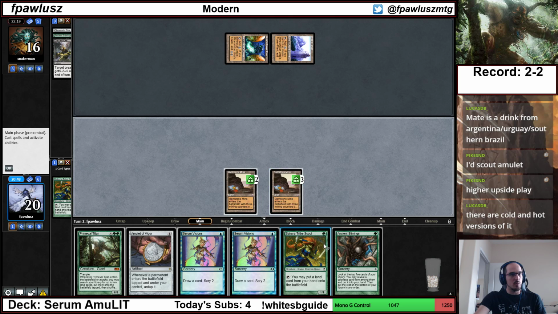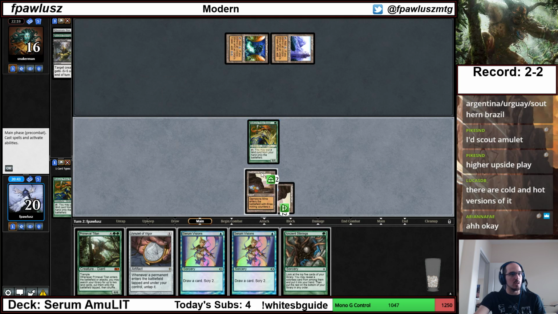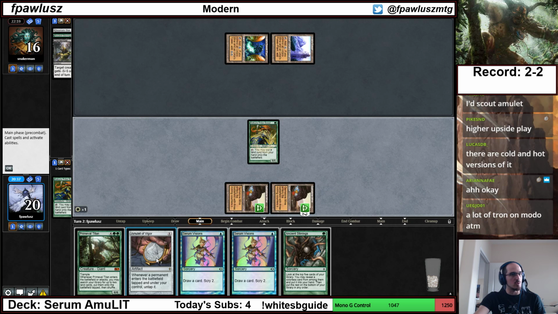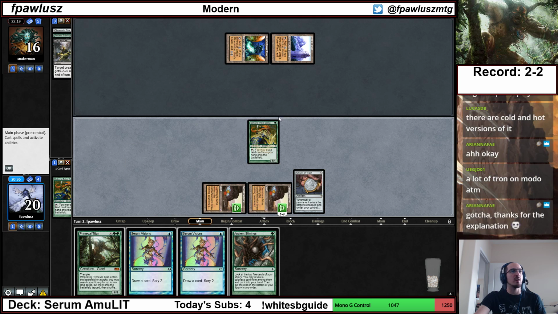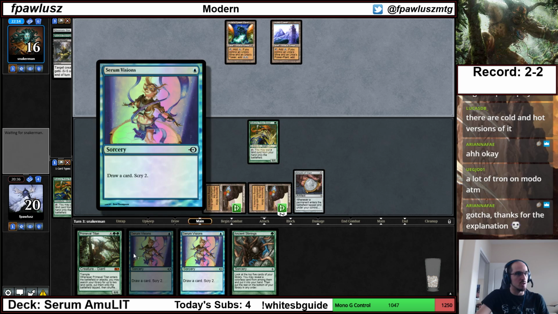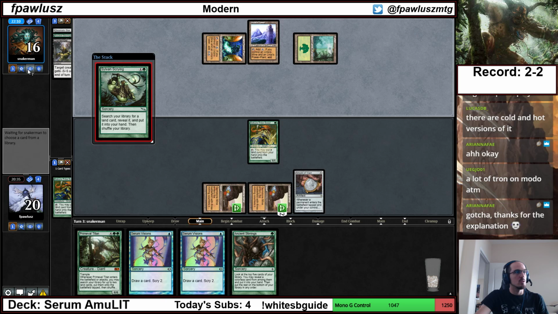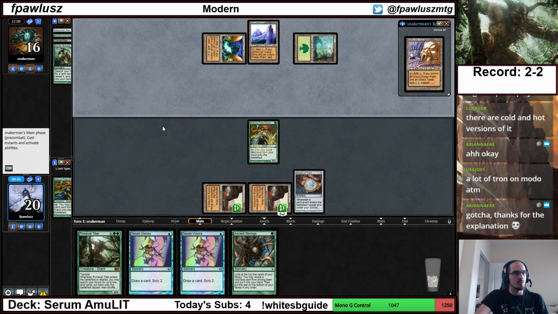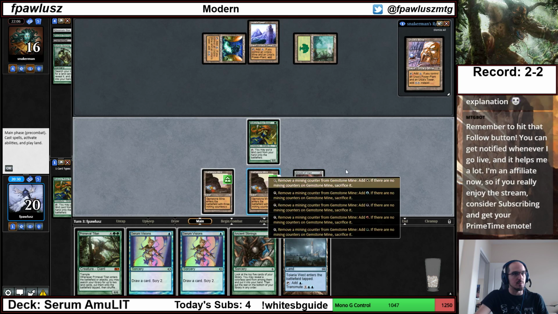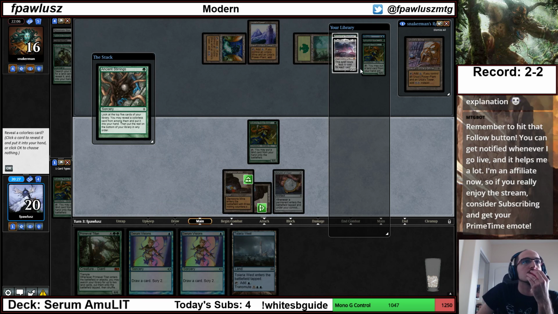I think I'm for sure playing Scout, and then I'm playing Amulet. It might be better to play Serum Visions, but I think I'm gonna be playing Amulet because if my opponent doesn't answer my board, and I manage to find a bounce land off the top, any bounce land does it, I can Titan. So I think it's worth going like this. All right, didn't work, but still, I think it was worth trying out.